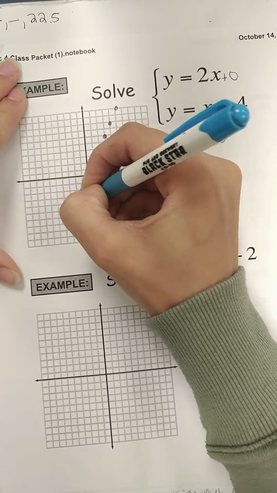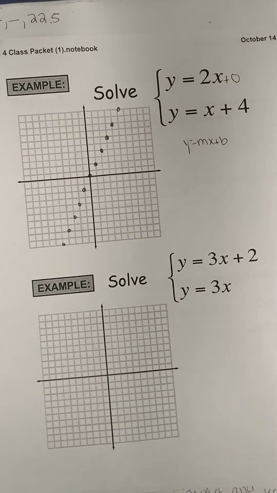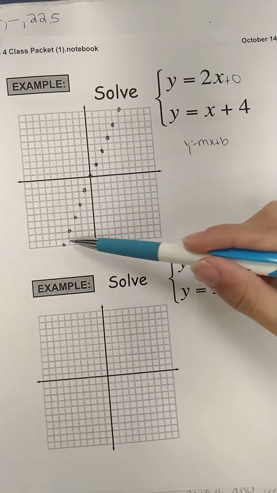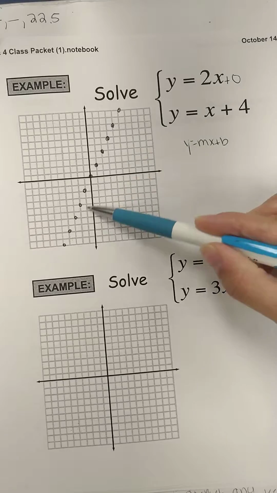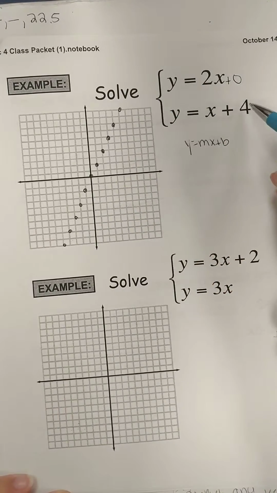And you want to put as many points on your graph as possible. Your whole goal is to see where the 2 lines cross. So that's why I need to put as many points as I can, because I don't know where they're going to cross, and I'm not going to draw my line through it just yet. I'm going to graph my other one first.